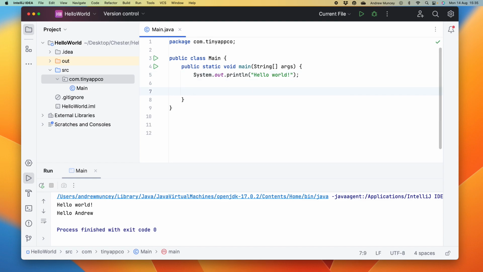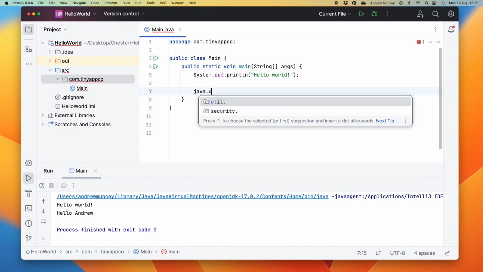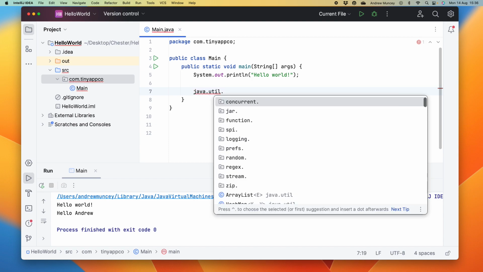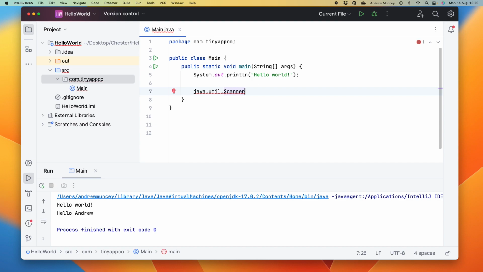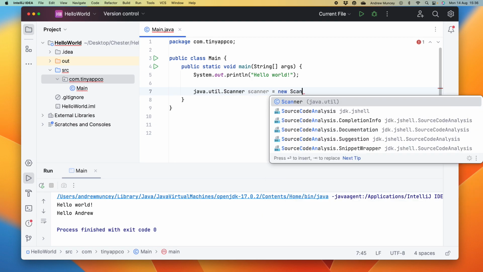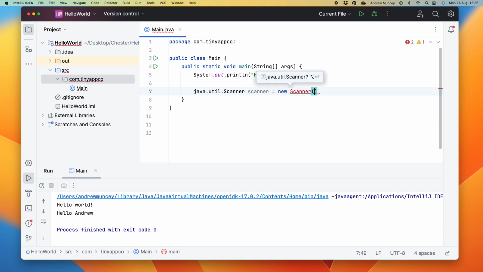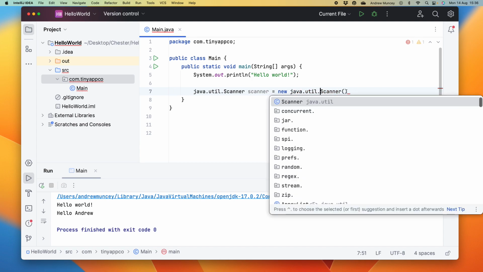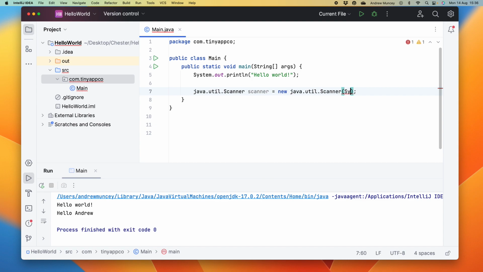Don't worry too much about exactly what we're doing. The scanner exists in a package called java.util, so I can create a new scanner by doing something like this. I can call it scanner. Again, don't worry too much about the code I'm writing, because we'll come to this later. It's more about understanding how packages work.